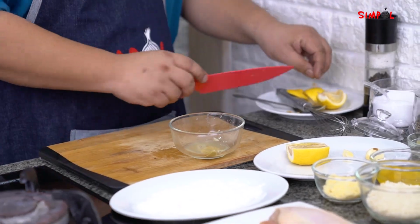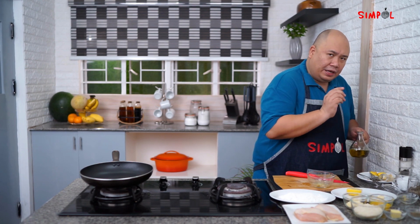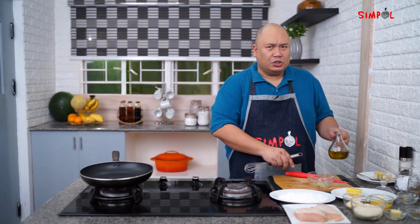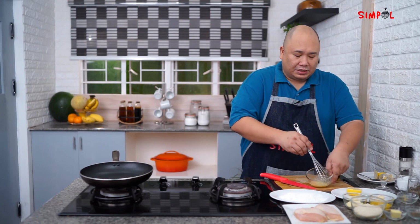Put that aside. And we have some extra virgin olive oil. So, ano ba yung olive oil? If you're making dressings, you always have to use extra virgin olive oil. Kasi if you use ordinary olive oil, wala siyang point because that's not meant for dressing. So, we just mix. Look at that.